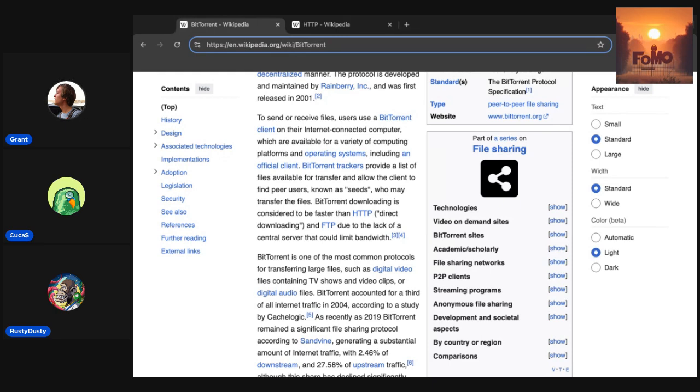clients in the swarm. And so the swarm is people who are trying to download the file and they simultaneously are uploading the file. So that was the big advancement in this, is that everybody who's trying to get access to the data is also serving the data, and so it was feeding on itself.